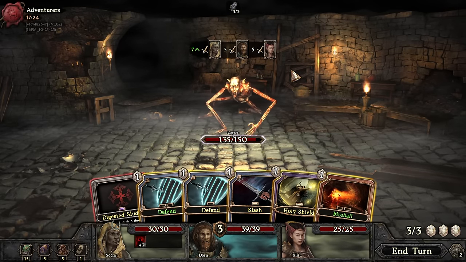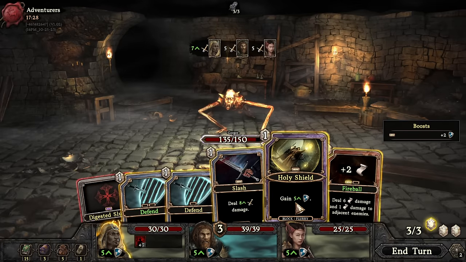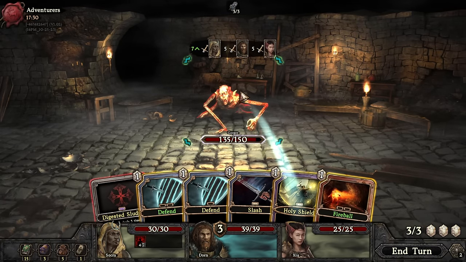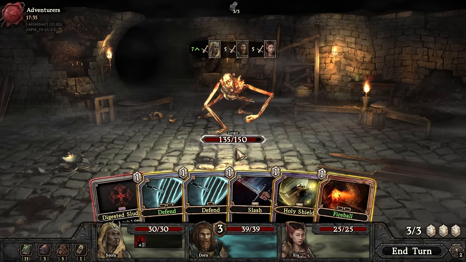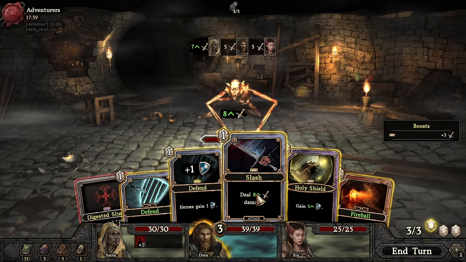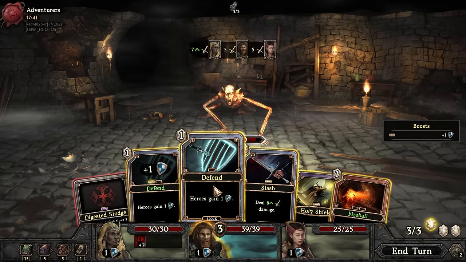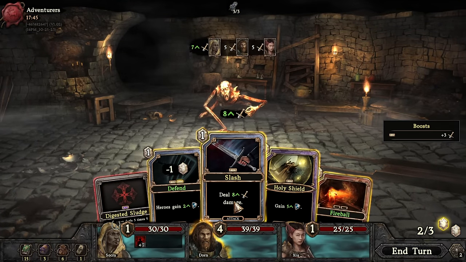You're doing sort of an AoE attack here. I don't think I can get your attention. Yeah, because it's an AoE attack. Oh boy. I have 3 mana yet. I think we go for all heroes gain a block.